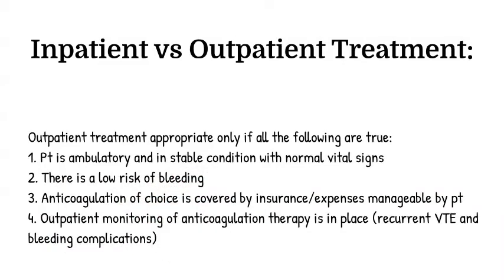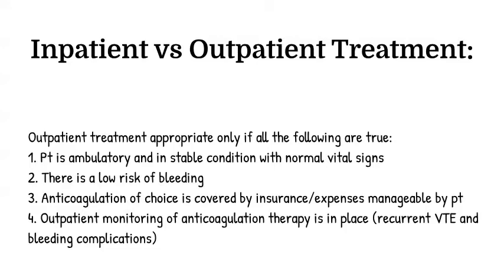So this is when you would have to decide whether you're going to use a DOAC or an enoxaparin with warfarin, and that typically is dictated by what is covered by the patient's insurance. Number four, outpatient monitoring of anticoagulation therapy is in place. So that means a PCP or hematology follow-up, and you have to make sure that you prescribe enough medication to get them through to when they have the appointment with the PCP or hematologist.